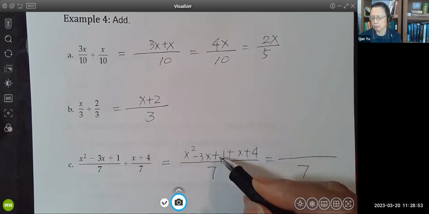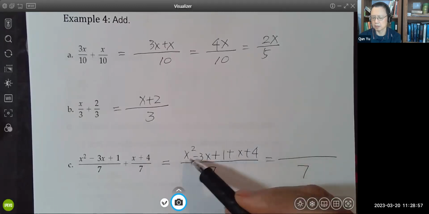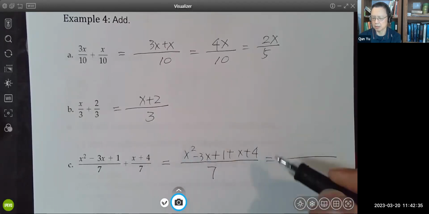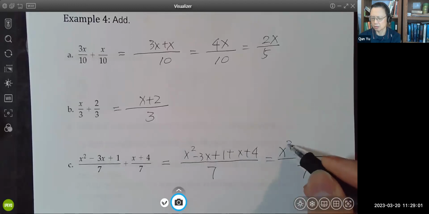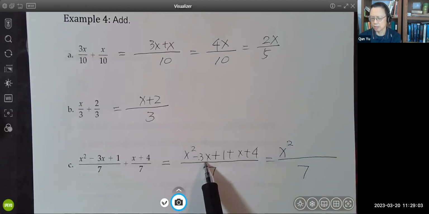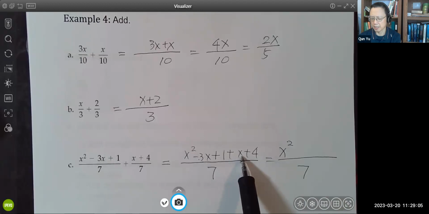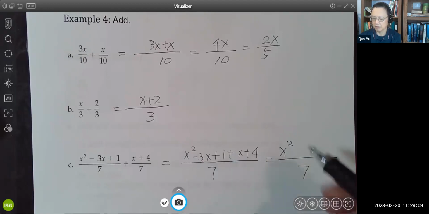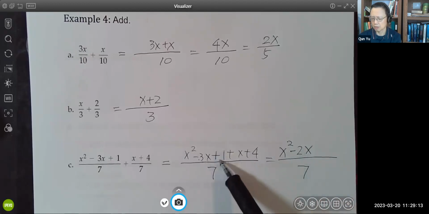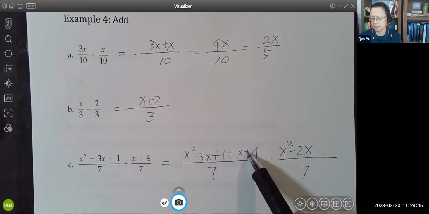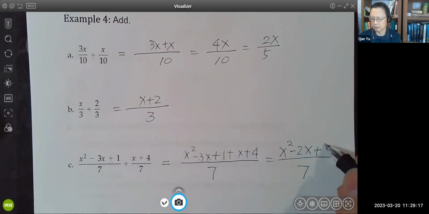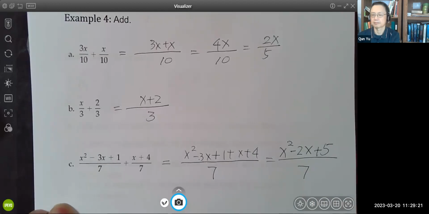And usually we write our final result in an algebraic expression with the one with the highest exponent in the front, x squared. So -3x combined with +1x, -3 plus 1 here, hidden 1. We have -2 for x. Then these two numbers are like terms which can be combined. That's +5. So that's our final answer.